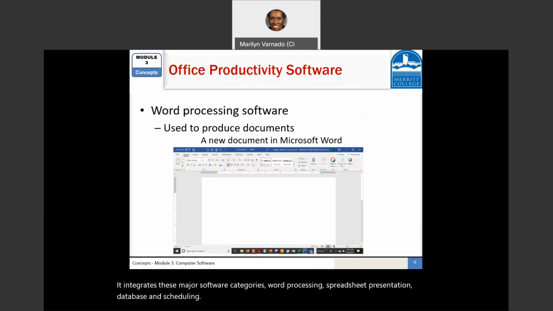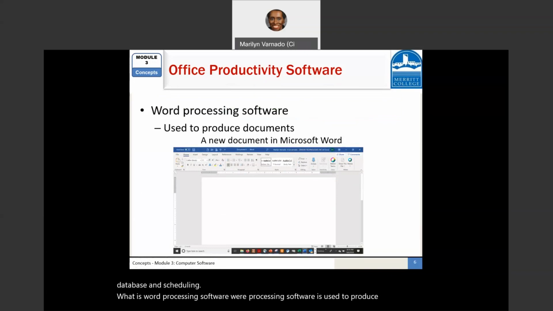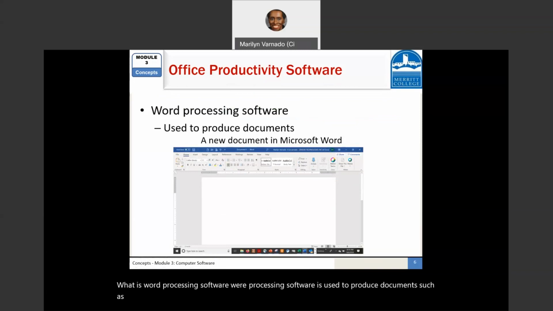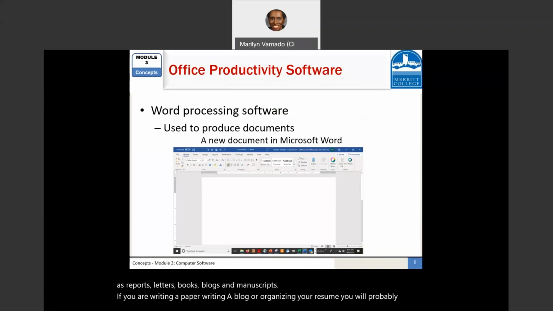What is word processing software? Word processing software is used to produce documents such as reports, letters, books, blogs, and manuscripts. If you are writing a paper, writing a blog, or organizing your resume, you will probably use a word processor.